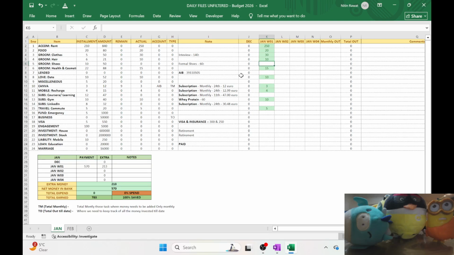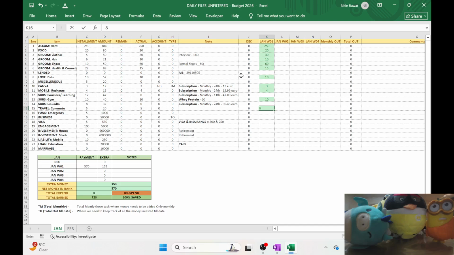After this one, for shoes, 60 euros. I'm keeping a tab. Let's put all 60 here so that I can close this category. And in the future paycheck, I can use this for my clothes. Okay, so now let's talk about this one. Lend, I don't lend any money so far, so let's keep it empty. 10 is still fine. I don't need to increase this one. 3, 4 is the upper limit, so it's also good. No need to worry. 10 euros is okay.